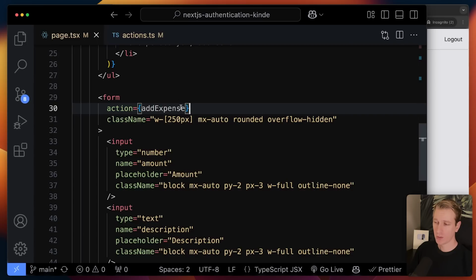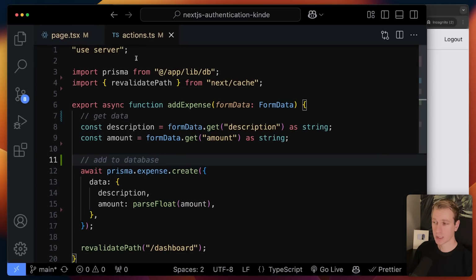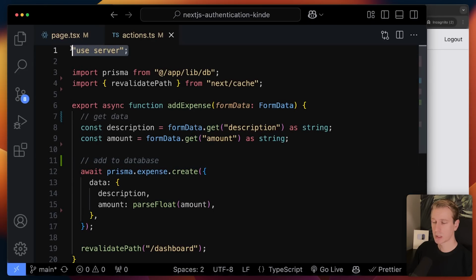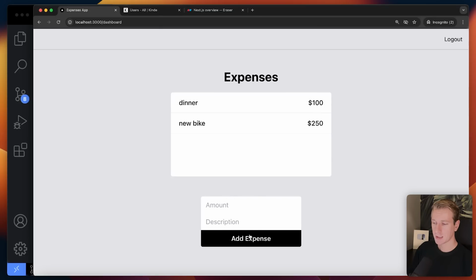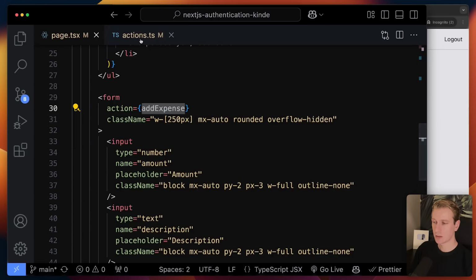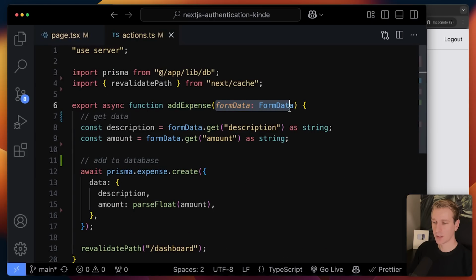So the way it works is I can use the action attribute here with a so-called server action. Those are functions defined, for example, in a file with "use server" at the top. This means it's going to be a function that runs only on the server, and we can use it as part of the action attribute here, which will make Next.js collect all the data from the form when I submit it and send it to my server side here, where I get the data right here. You get it in a form data structure, as it's called.